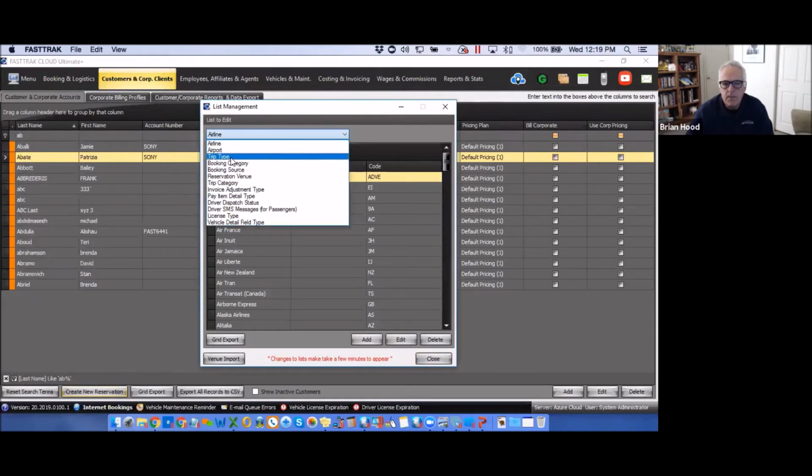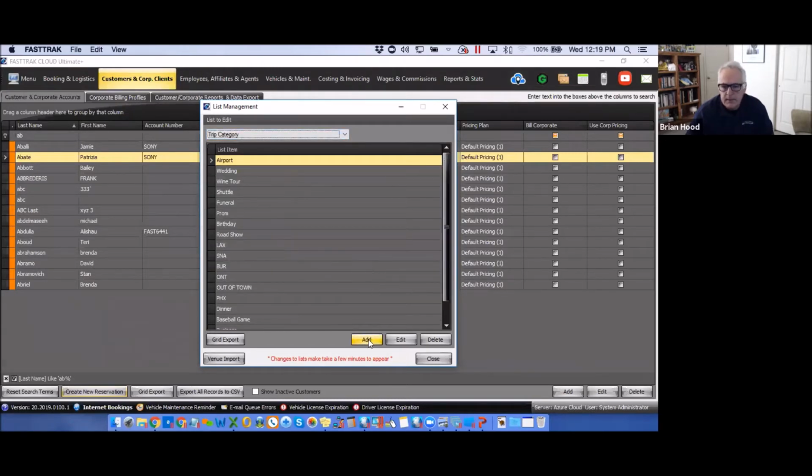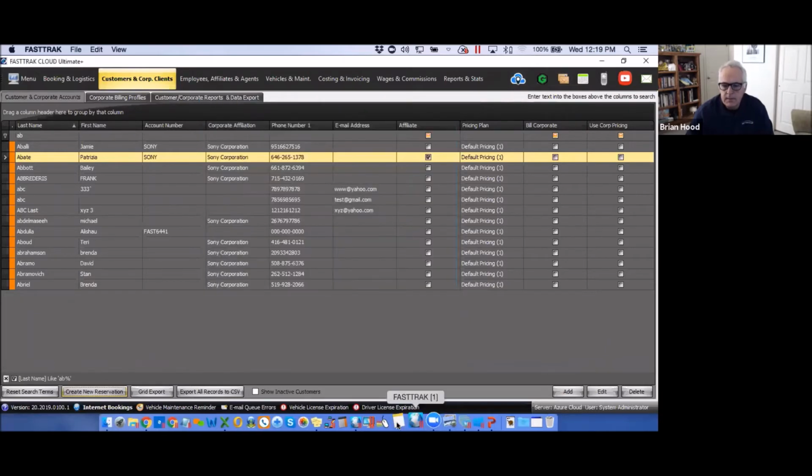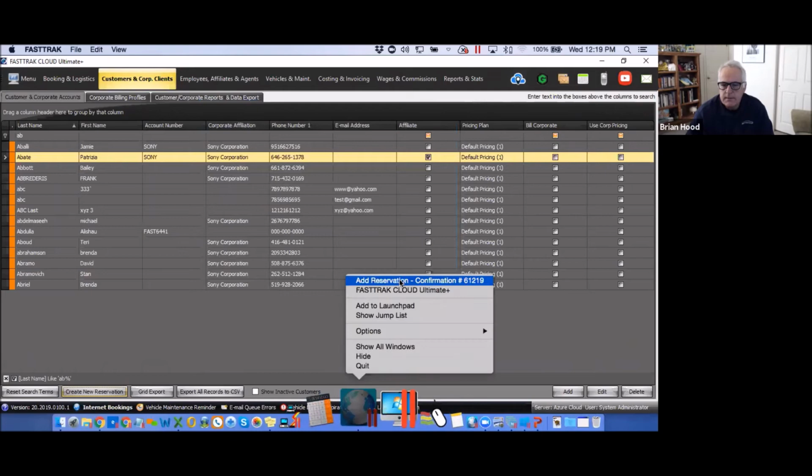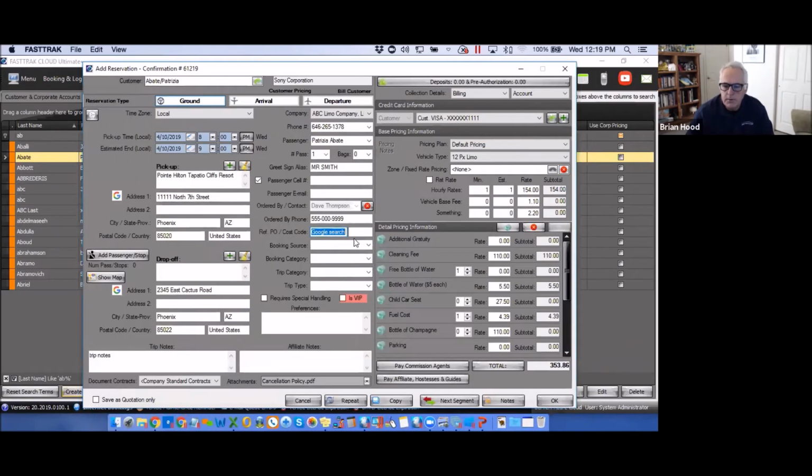In here, I have my trip type, booking category, booking source, and trip category. These are various areas. By selecting any of them, I can add, edit, or delete any one of those. Those are then selectable within the reservation for you to store the information in here.